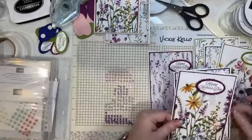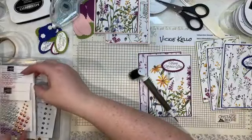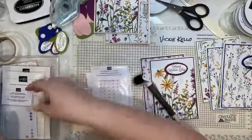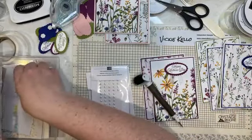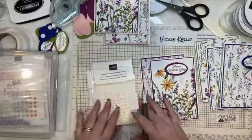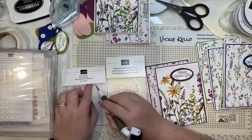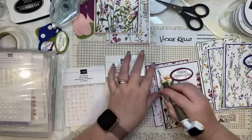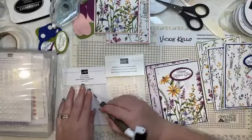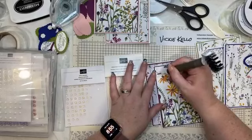Now, these purple ones, that's the wrong purple, that's not happening. What have we got there? We've got those opals, or we've got these ones. Let's use them. They're pretty too. They're an odd shape. I struggle with them. Are these opal rounds still current? I think so. I went through over Christmas and kept all my current ones in a current folder and retired ones in another folder. So these should still be right, at least until the annual finishes.